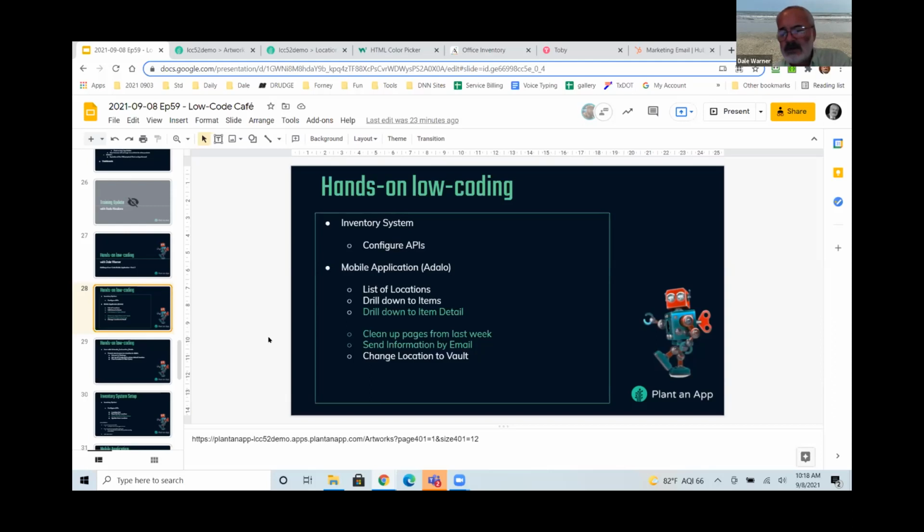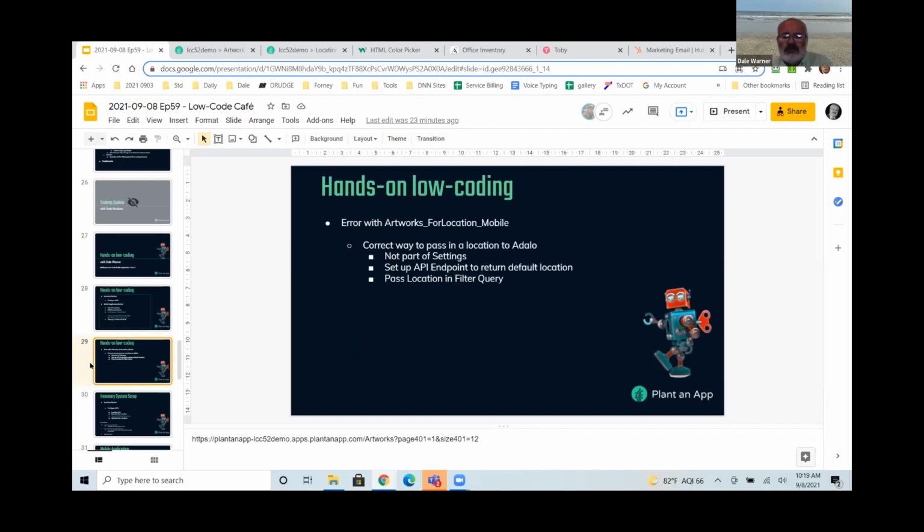Along the way, and depending, I don't think we'll have time for it today, but the plan then would be that we would also go on to being able to update the location by using this application, so that somebody that's signed into the application and has the rights to do it could move things into the vault or to another location. So that's the plan. We'll see if we get to that part of it, but I think the other parts of it we'll get to today.